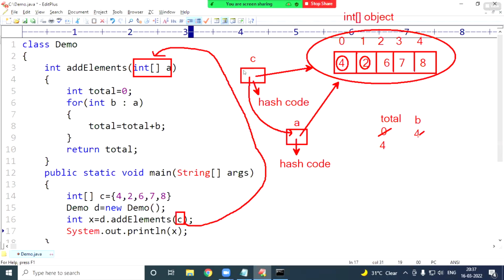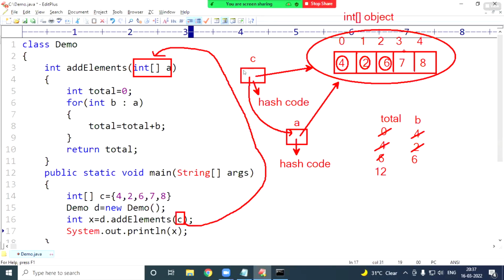These two copied in b. 4 plus 2, it will become 6. Again, the third element is copied in b. It is 6. Already 6 is there. 6 plus 6, it will become 12.